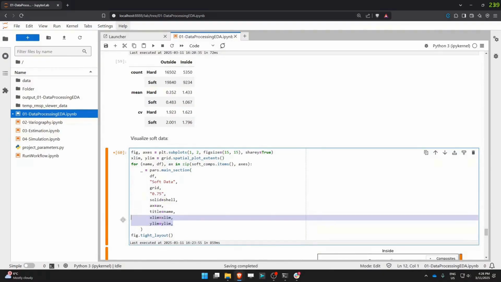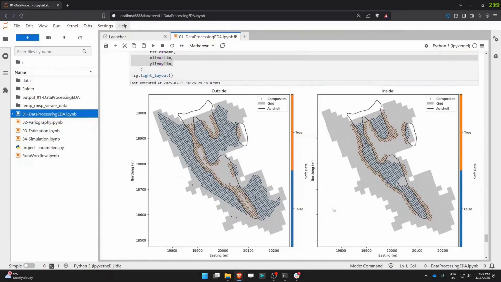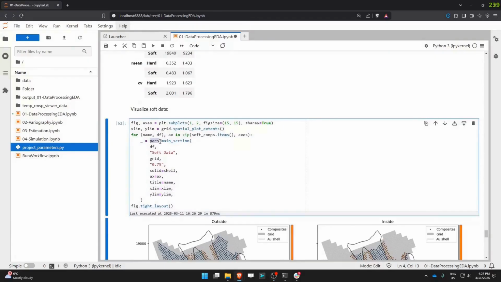so that when we generate the plot, the two plan view sections do have the same extents in x and y, so it becomes much easier to compare the location of the composites. Let's now take a look at the parameter file where we have this function to see what that function is doing.